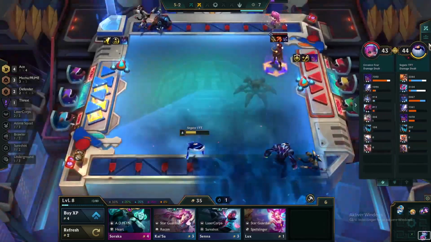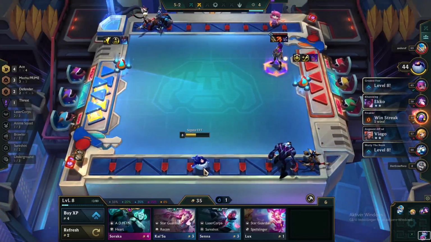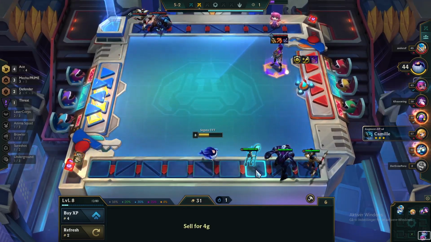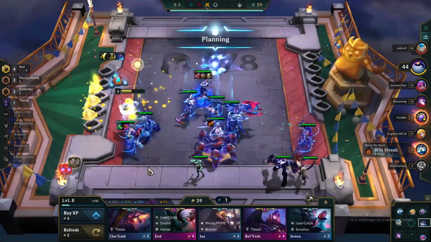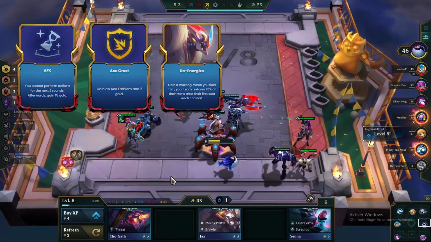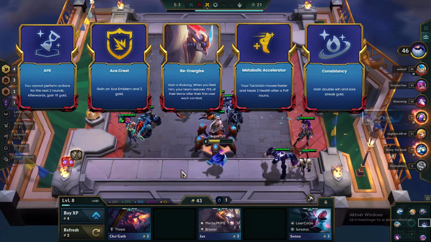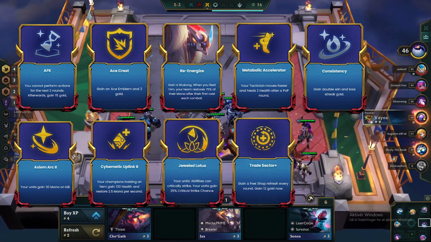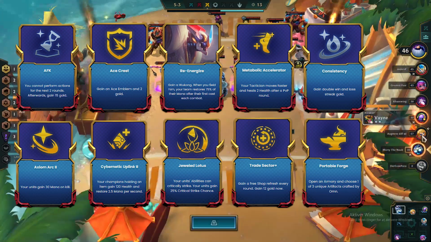You need a lot of gold to play this comp, since you go for a fast level 8. And that is why some of the best augments will be augments that give you gold. The best one will be AFK, Ace Crest, and Wukong support. Other strong augments will be Metabolic, Consistency, Axiom, Cybernetic Uplink, Lotus, Trade Sector, Portable Force, and Ace Crown.